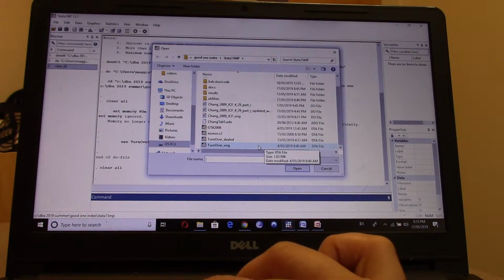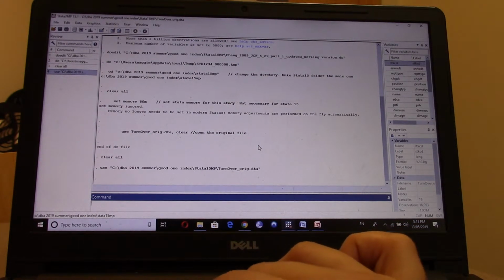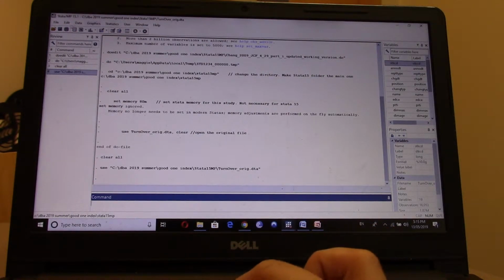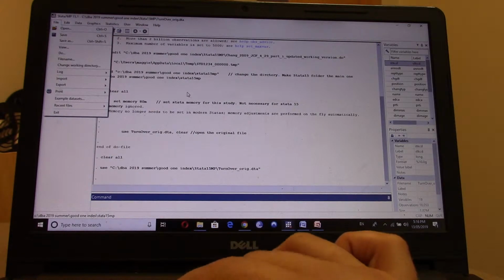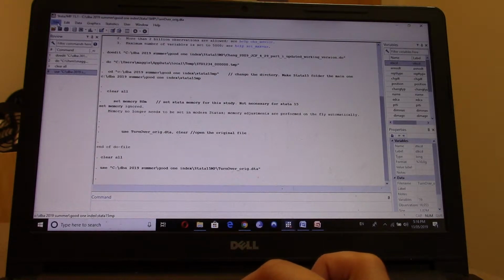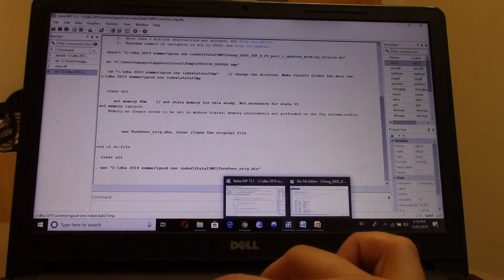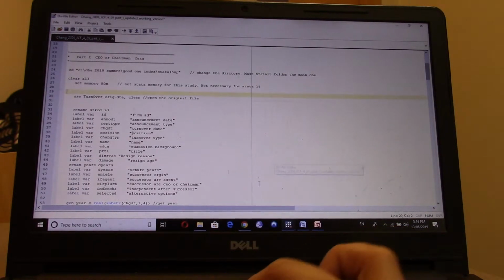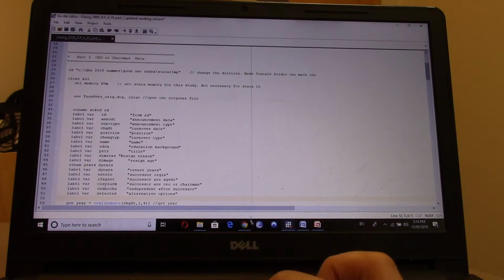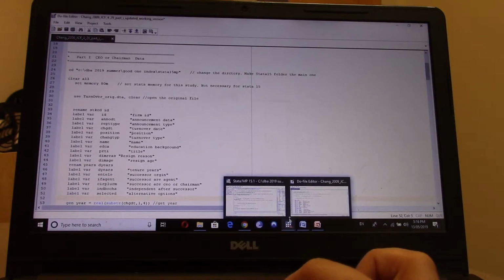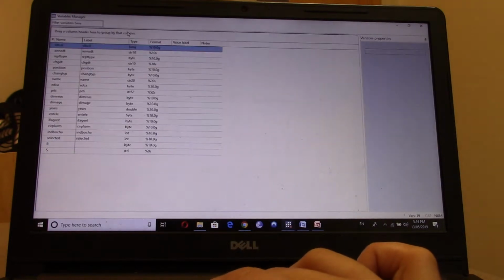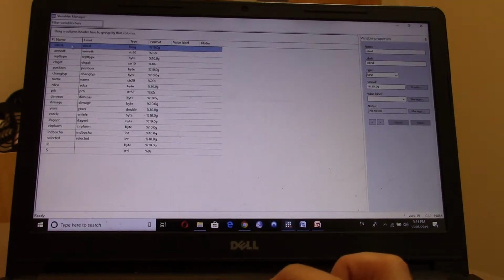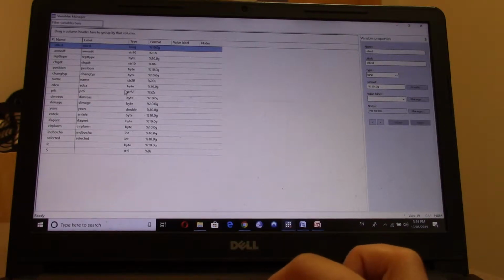So this is the one. You can either go to File and open the do file, or open the data from the File menu. Once we open it, we can take a look at the data. Over here, you can see this panel tells you the variables and their labels, the type of each variable, and its format.